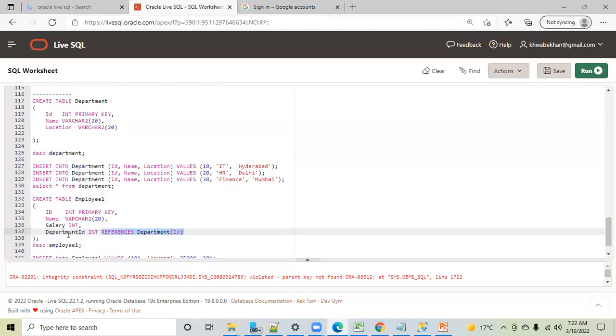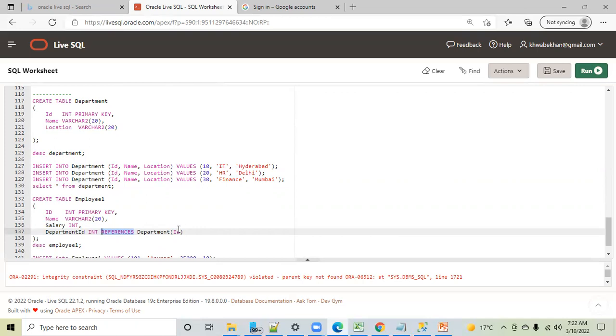The department ID in this employee one table has some relation, reference. Reference means you are giving reference to which table? To department table. Which column?